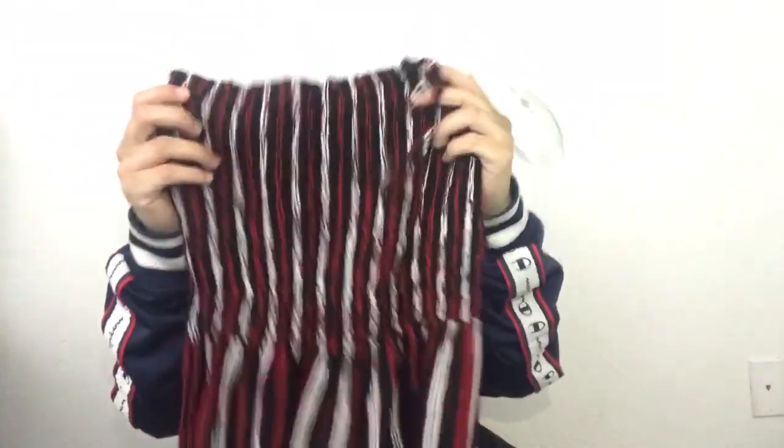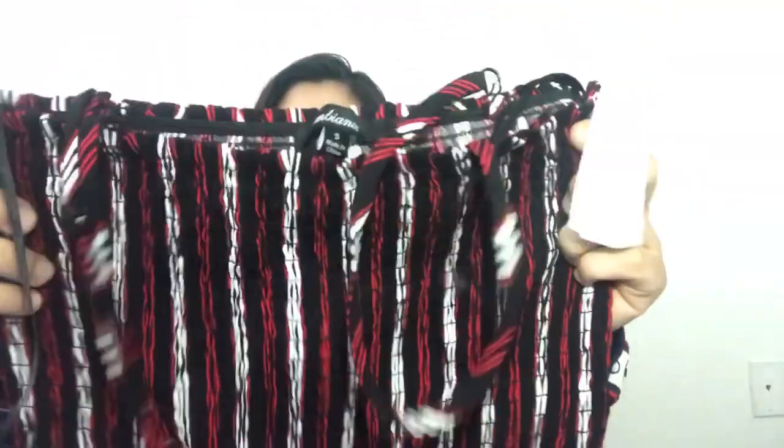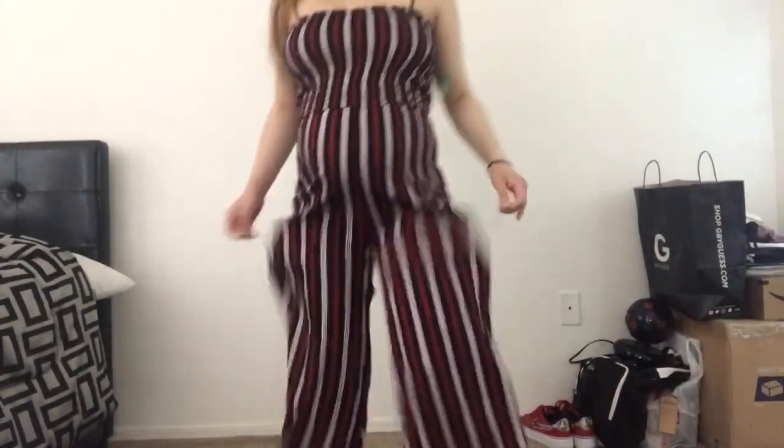So this I got from Q — it's a jumpsuit. It's long, and the waist part right here is cinched and stretchy. I thought this was really cute and I don't really have jumpsuits. It's super comfortable and I like the colors on it too. Summer's basically already here in Arizona and I feel like this is really summery. It's long but you can still see my belly button — it's cool.